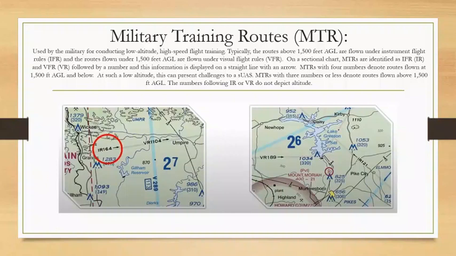So if you've ever been down to, say, Arizona, specifically the Goodyear side of things, which is, if I remember right, west of Phoenix, I could be remembering that incorrectly, but there's a military base out there where they fly F-35s and F-16s for military training. So you'll see military training routes there. You can also use that site that I mentioned not too long ago, SkyVector, to take a closer look as well, which is pretty cool.